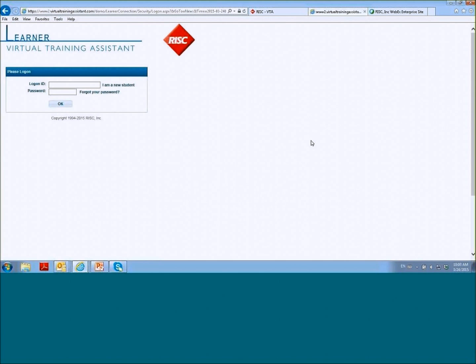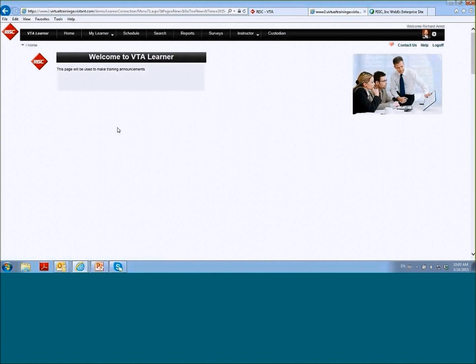We're going to start off looking at those new learner features and functions. Some of those are cosmetic, some really more substantial, and I always like to start off in Learner and take a look at any new changes, because that gives us the ability to back into the back office side of the world and see what changes are there. So I'm just logging into my demo learner system. Nothing particularly exciting here, but I want to talk about a couple of things just from a navigational standpoint as I get logged in.